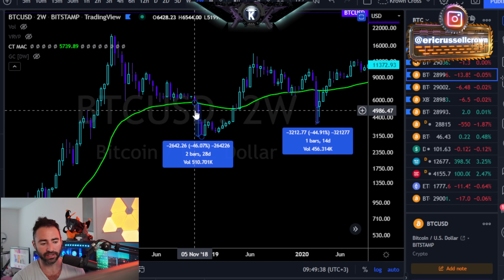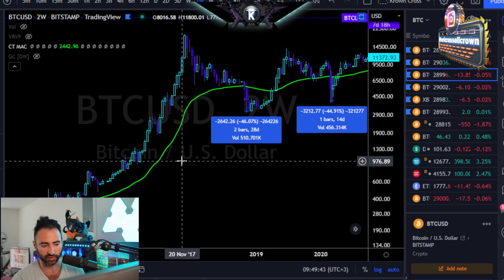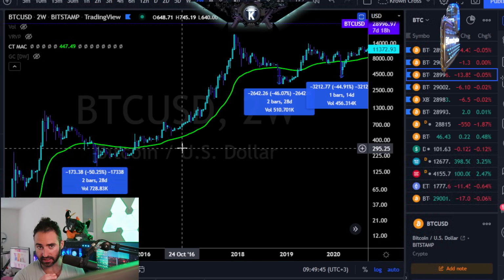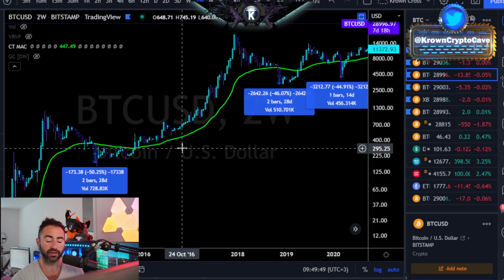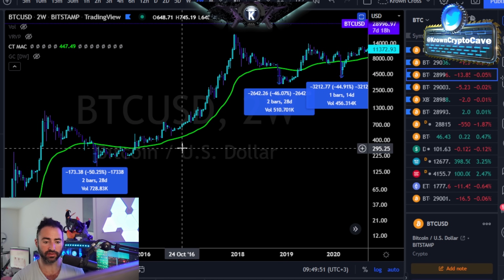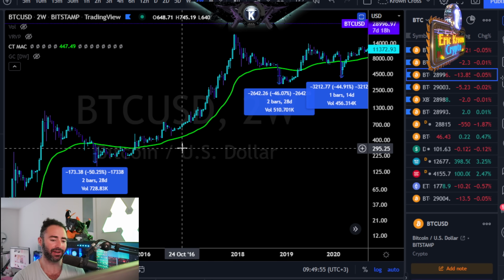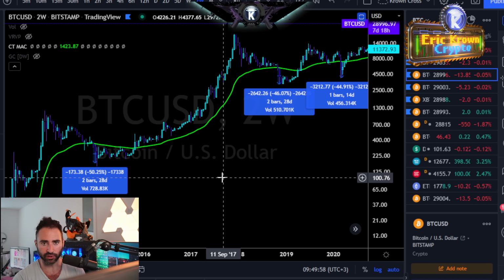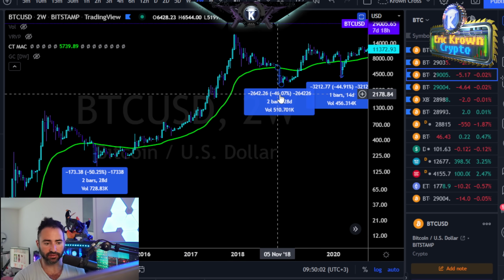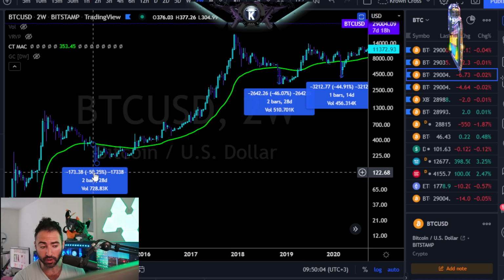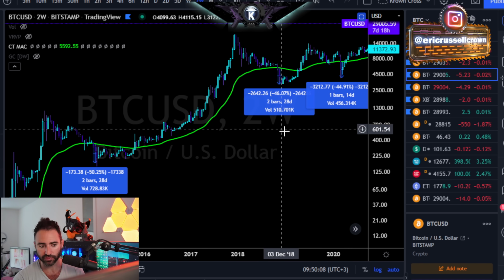Anyways, same thing over here, right? The deviation below the green 55 was about 46%. So we do expect that the major moves to the downside over time do get shallower, just like the major moves to the upside also get shallower. This is theoretically likely for a maturing asset over time. The volatility will naturally grow smaller and smaller relative to the history. Anyways, in this case over here, 46% versus 50%, very much comparable, but yes, less, and also over the course of 28 days. Very interesting right there.